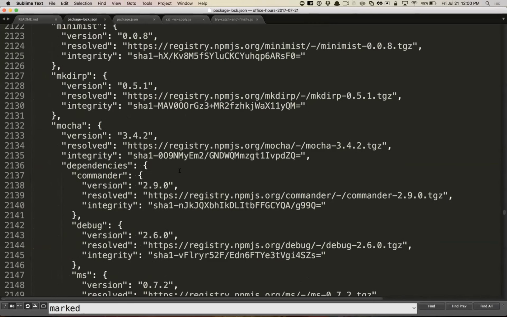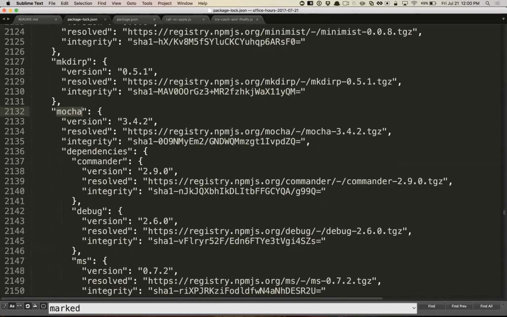So there's a bunch of stuff in here, like here we go, Mocha has a dependency on Commander. And so maybe Mocha says, I don't care which version of Commander we use, 0.9 point anything's good for me. We don't want that ambiguity. So we're even imposing stricter dependency definitions on the dependencies of our dependencies, right? So this file is NPM's new feature locking you to specific versions. And so you want to check that in because you want that feature.